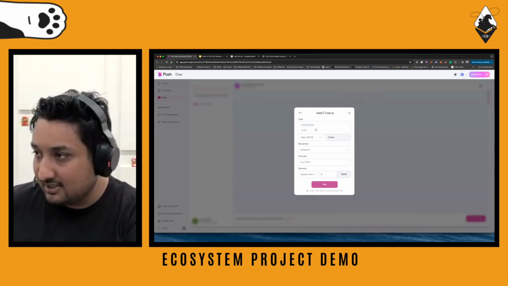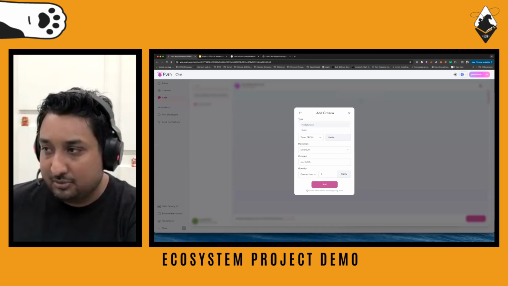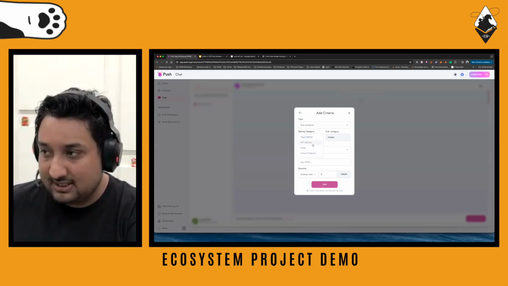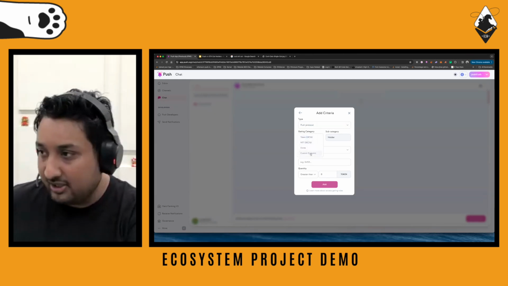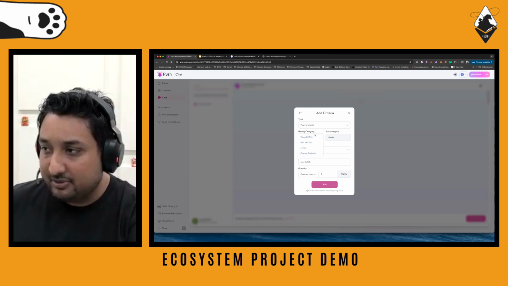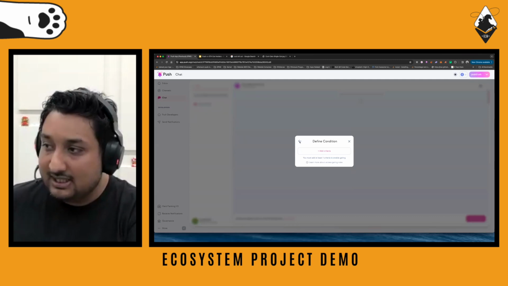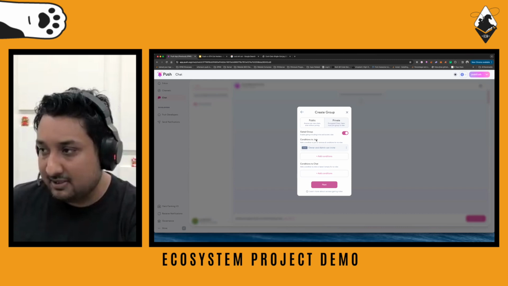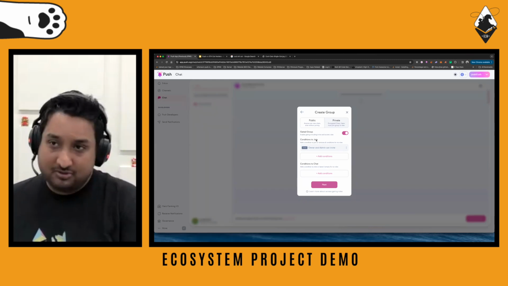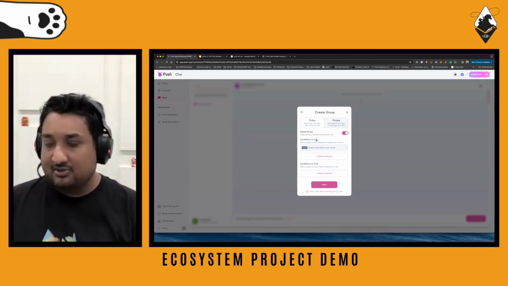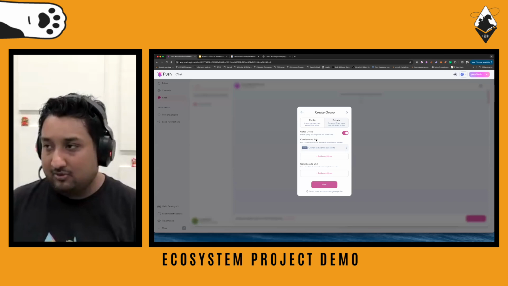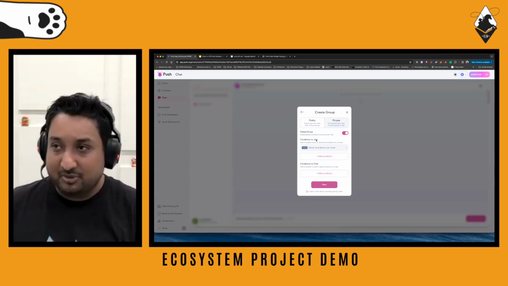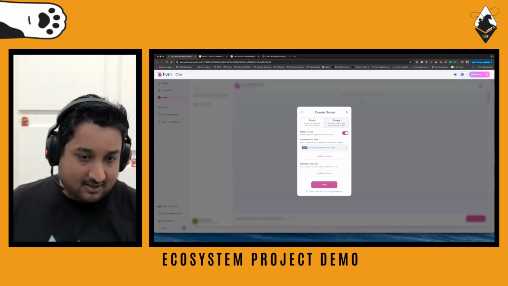We also support Guild, by the way, but you can do Push Protocol, token ERC, NFT, even a custom endpoint if you want. Whenever you are done, you can define all the criteria and come back. You can add as many criteria as you want, and you can also select whether you want all criteria to follow or any criteria to follow. So this gives you a lot of cool ways to create your community and create your group.